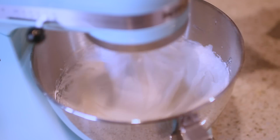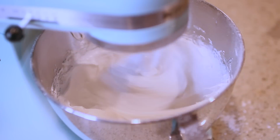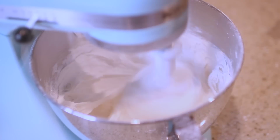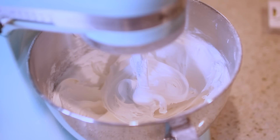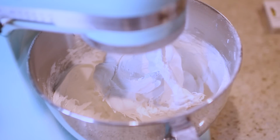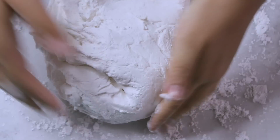And then I started to slowly add in the confectioner's sugar at like a medium speed, and please put it in slowly because at one point I got impatient and I added in a ton and then it went poof right up my face, so don't do that. And I ended up using about a pound in the mixer, and then when I felt like it was enough for me to start mixing with my hand, I took everything out of the bowl, I dusted some powdered sugar onto the surface, and I started kneading like a mofo.